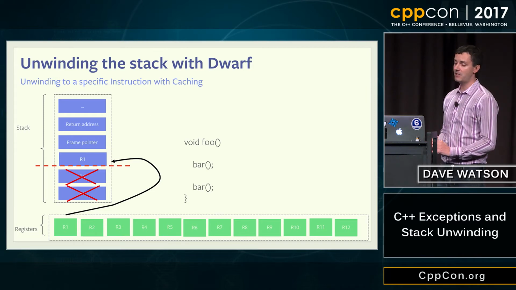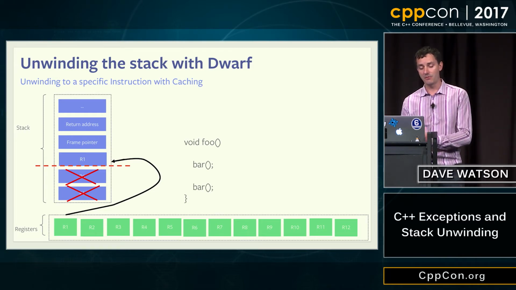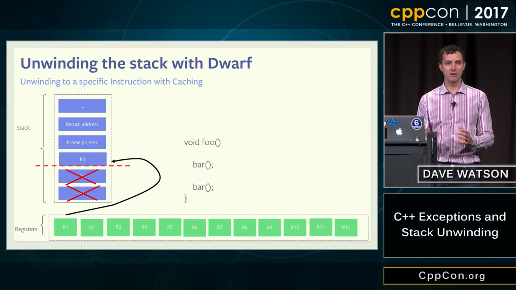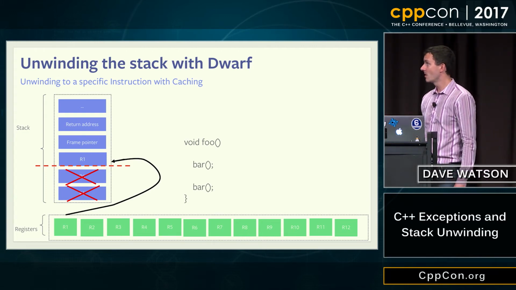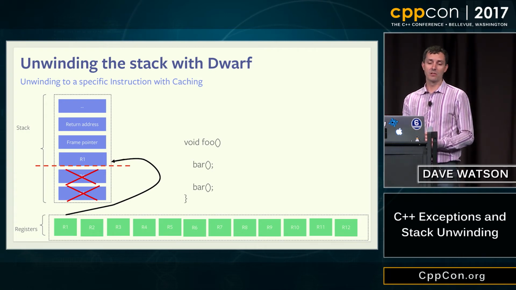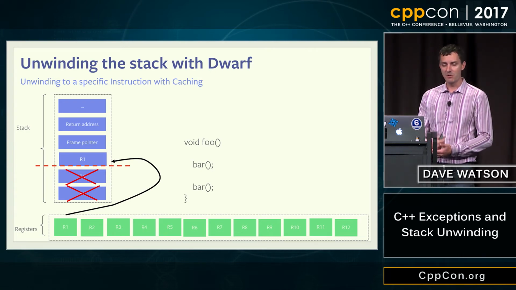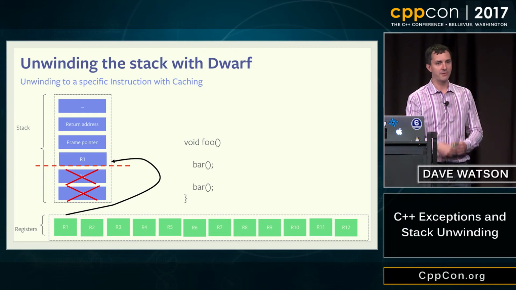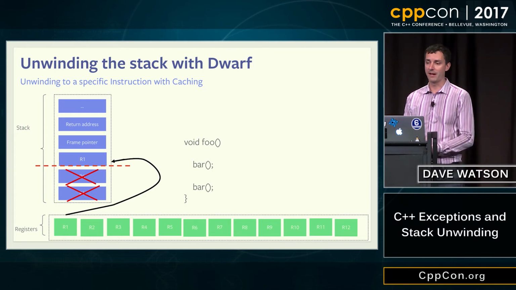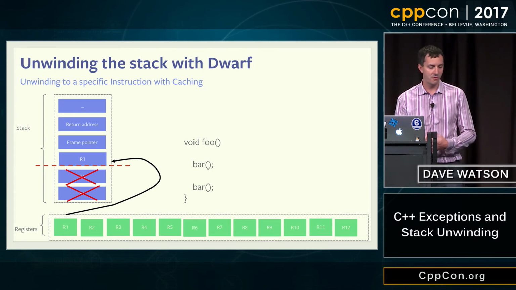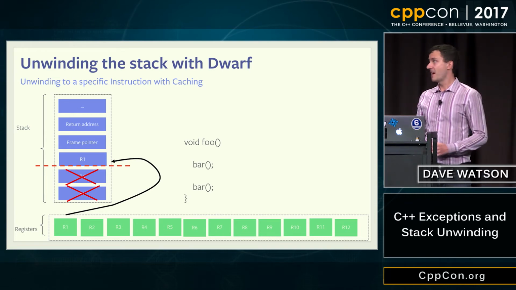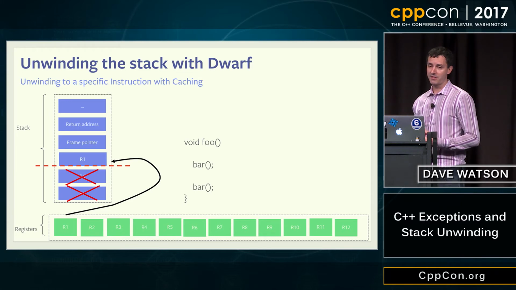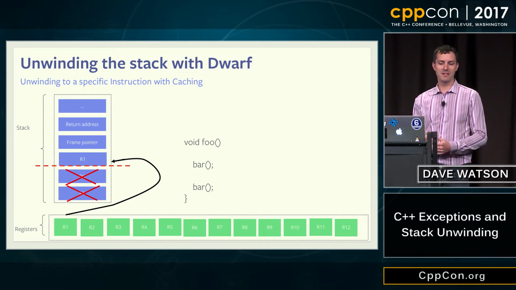So I said that each function call, or each place you're throwing an exception, you have to restore a specific list of registers, the callee-saved registers. So how do we restore this particular list of registers? Well, we can run through all the dwarf instructions and figure out the last place that each of those registers was modified, and then we know how to restore it. So the dwarf tells us how to restore it. But let's say instead, we run through all of it the first time and then just save it for this individual location.